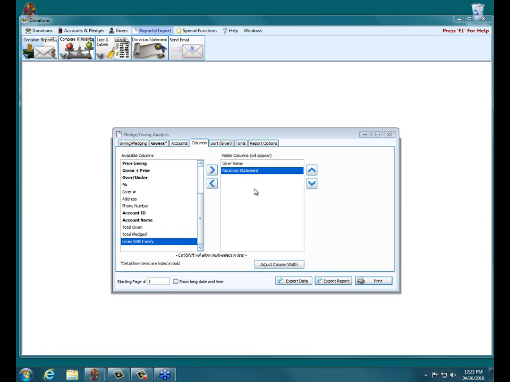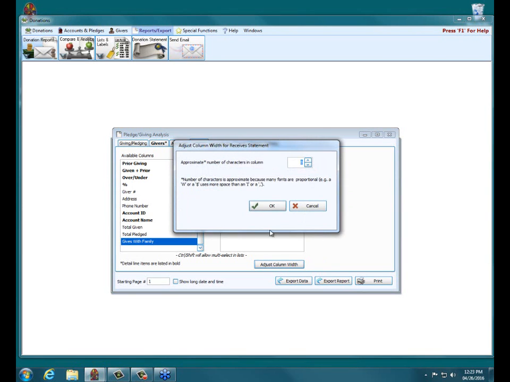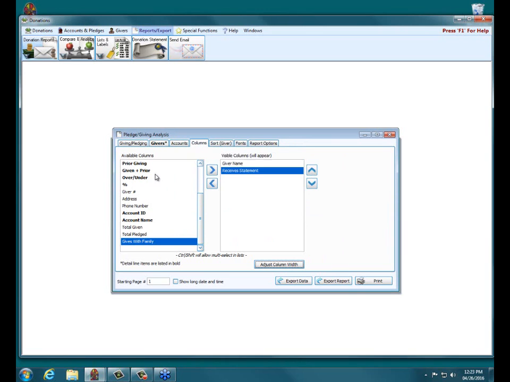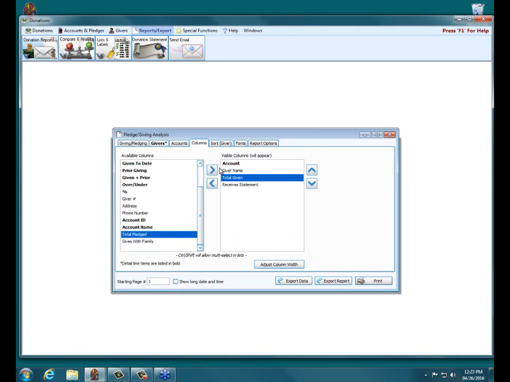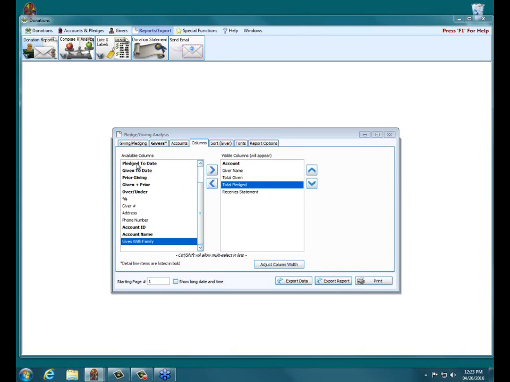Yes, Marilyn, that's a good question. You can adjust column width on these reports to change how the columns are displayed. We get this question a lot: can we add some more columns over here, and not have these print in, say, 2 rows?